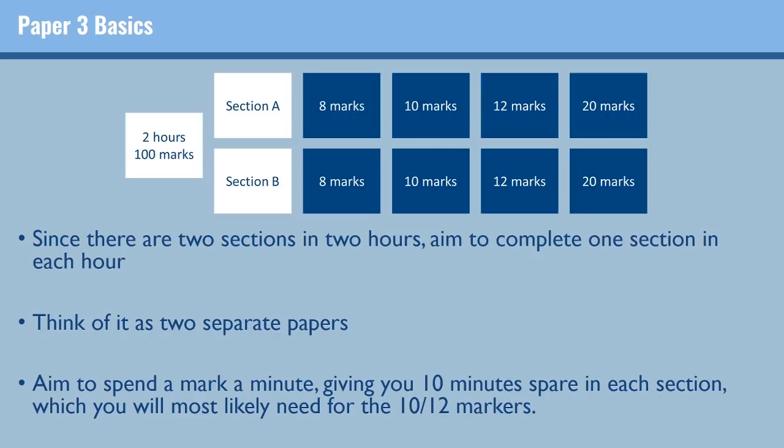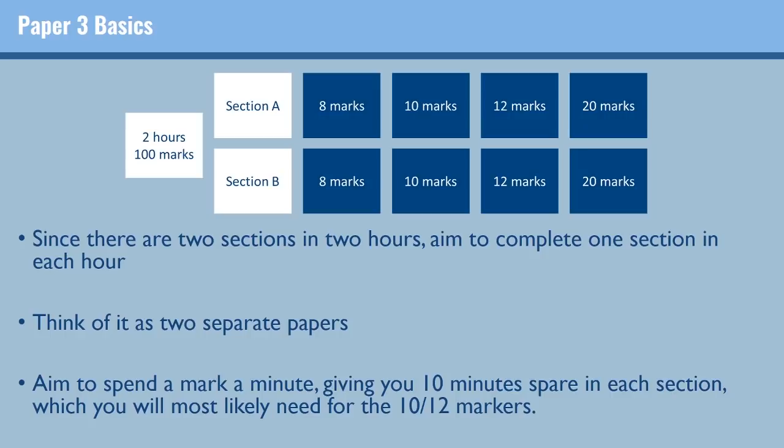In the past two exams that you'll have already done, by the time you're watching this video, you will have done two 4 markers, a 10 marker, a 12 marker, and a 20 marker. And that will be the same for both section A and section B. But with this one, we've got an 8 marker instead of the 4 markers. So instead of 4 markers over the total of the paper, you've got two 8-mark essay questions.